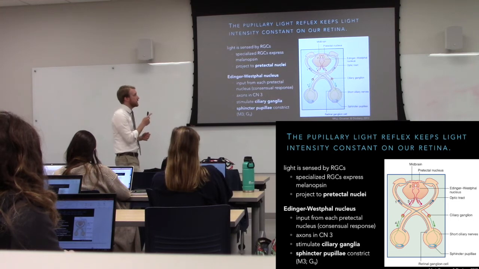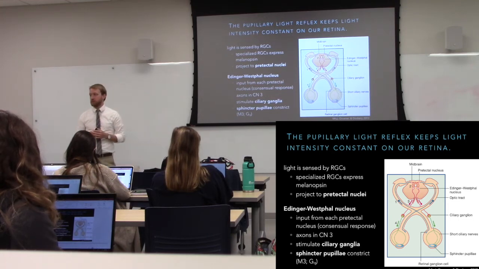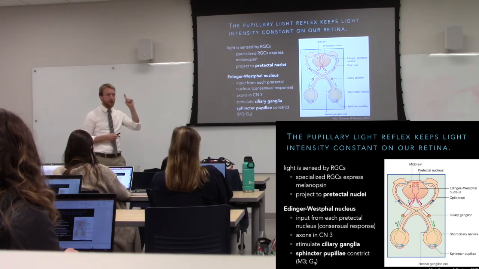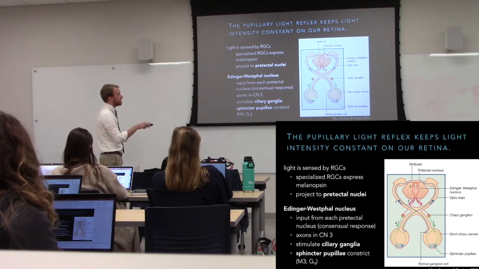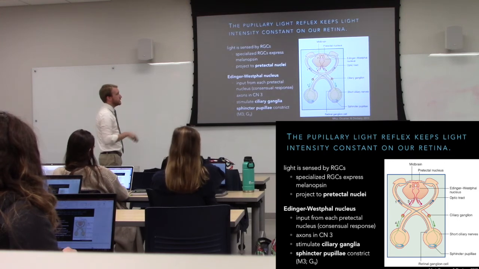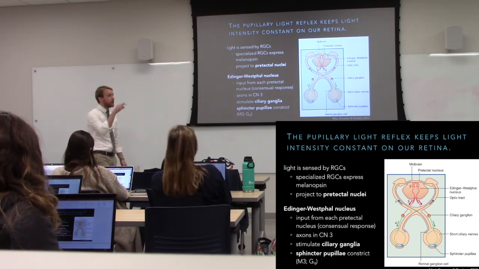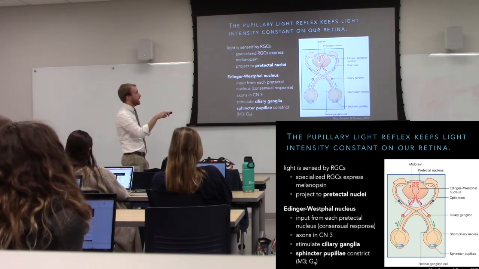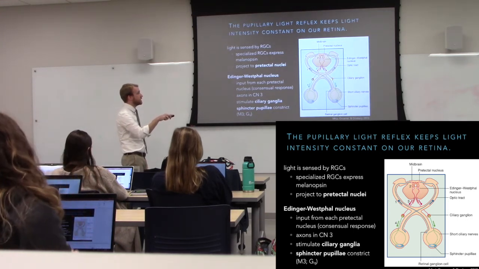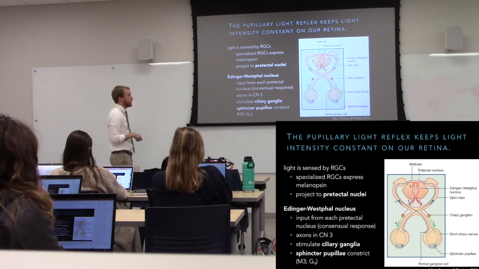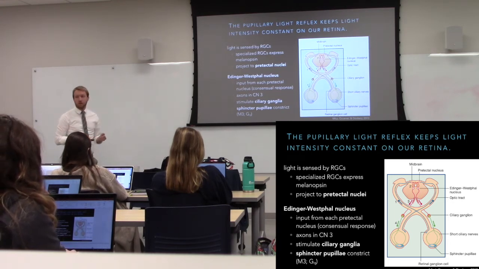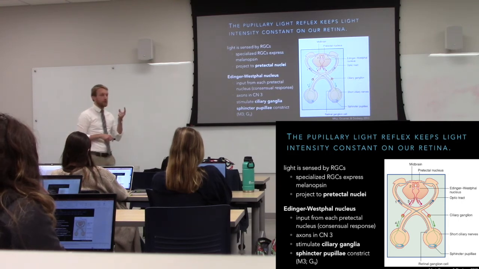Here's our preganglionic parasympathetic neurons. So here's neuron number 1 for output. Then there will be neuron number 2 for output. So 2 to go in, 2 to go out. Number 1 for input is in the retina. Number 2 is in the pretectal nucleus. The preganglionic parasympathetic neurons in the Edinger-Westphal nucleus then project to the ciliary ganglion, and the post-ganglionic neurons there are going to innervate the iris. They will cause constriction when there's an increase in light.